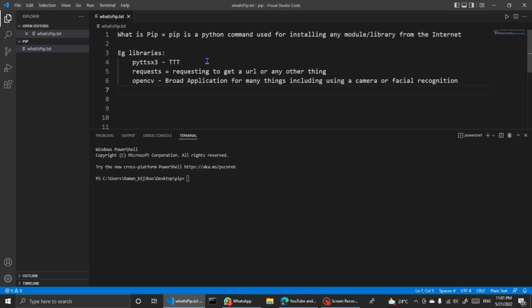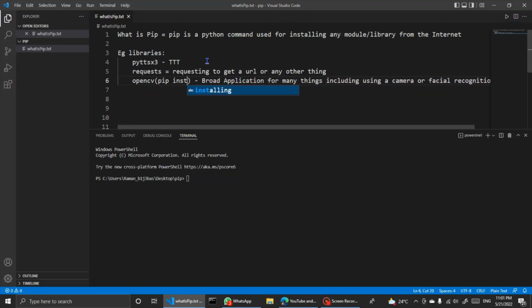And for OpenCV, the actual name you have to pip install is, you have to type this sentence: pip install cv2, not OpenCV. If you type this, it will come wrong, so you need to just type cv2.